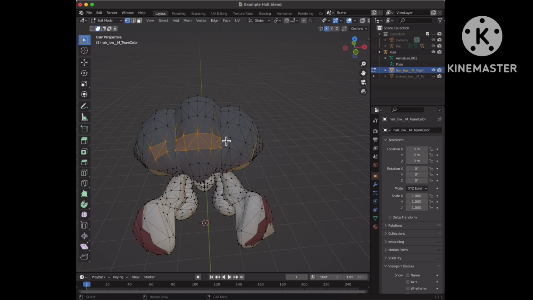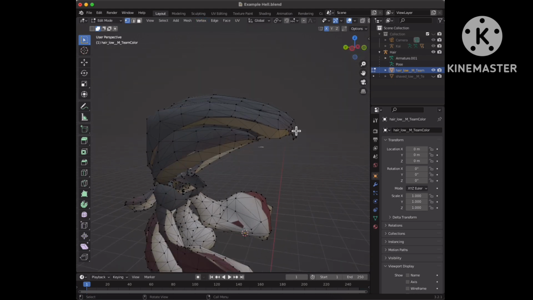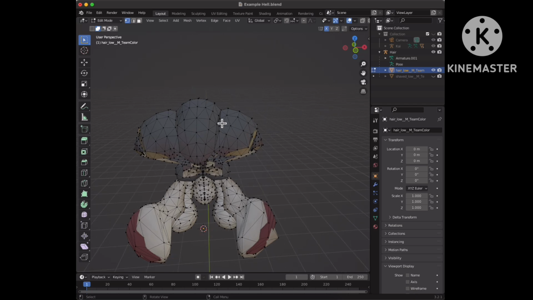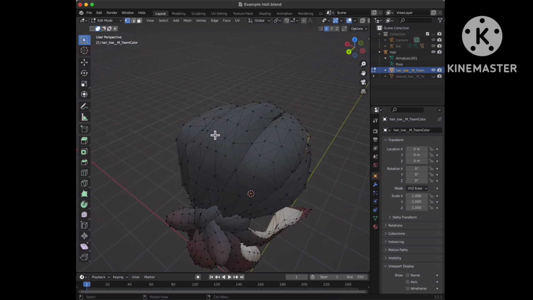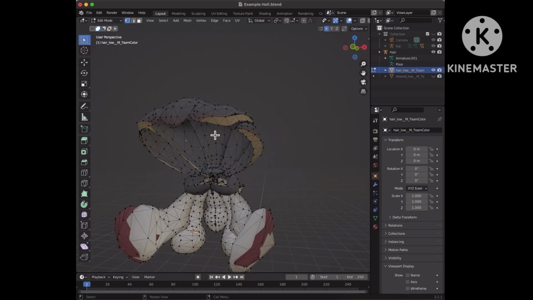Maybe I select these guys, and then I go to Vertex, smooth vertices, and that smooths it out. I don't have anything merged, so it's probably going to look really messed up with how I'm doing it. It should look a bit better, a bit more natural when you do it.